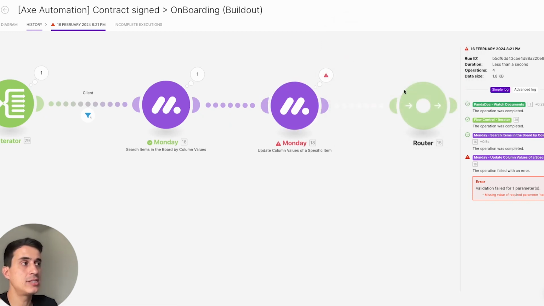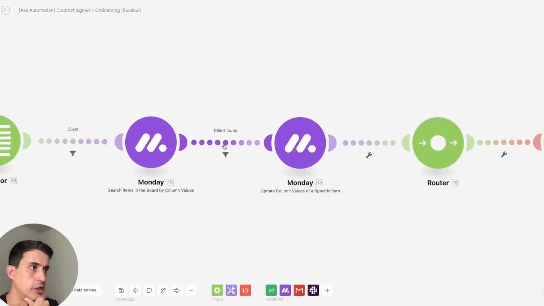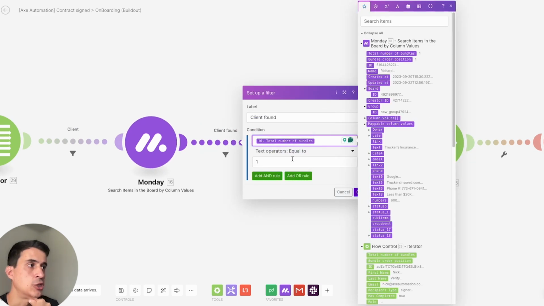So this was an issue with the automation, because if the item isn't found in the CRM, we need to add a filter there to avoid getting this type of error. So there is a way that we can do this, and I have already done this, to pass a filter here to make sure that the total number of bundles here on the search module should be equal to 1.